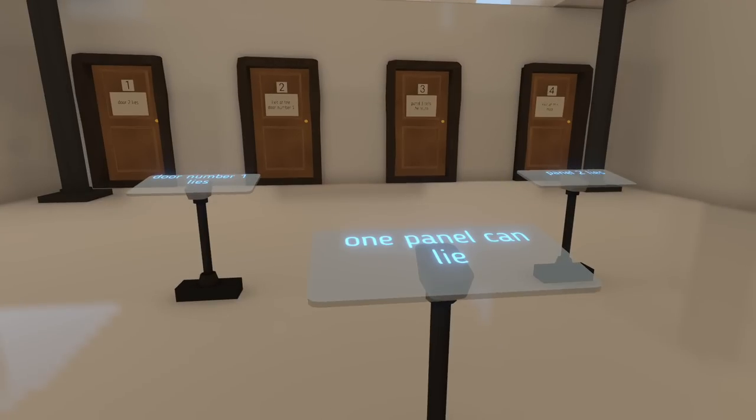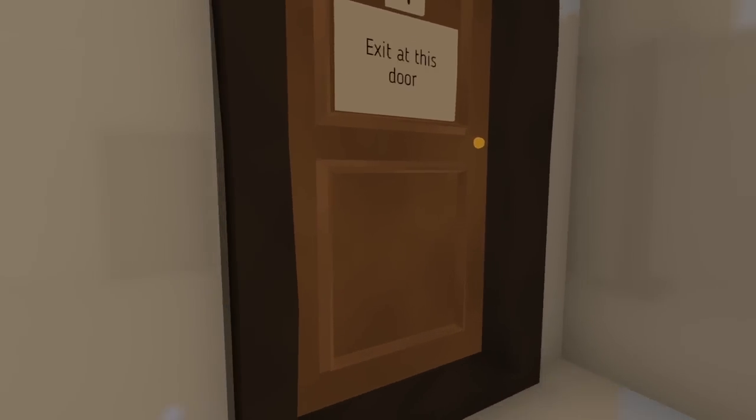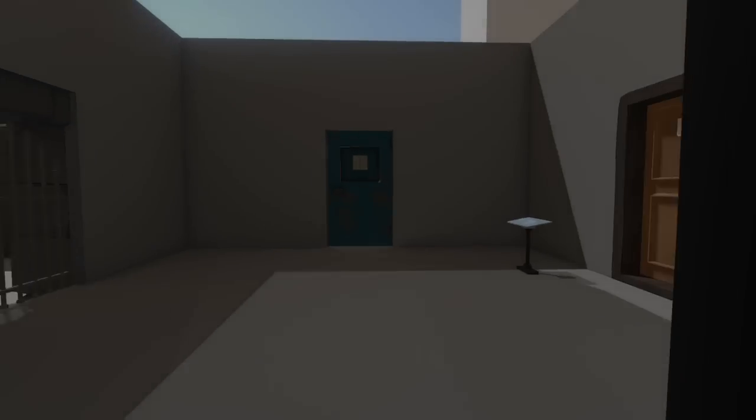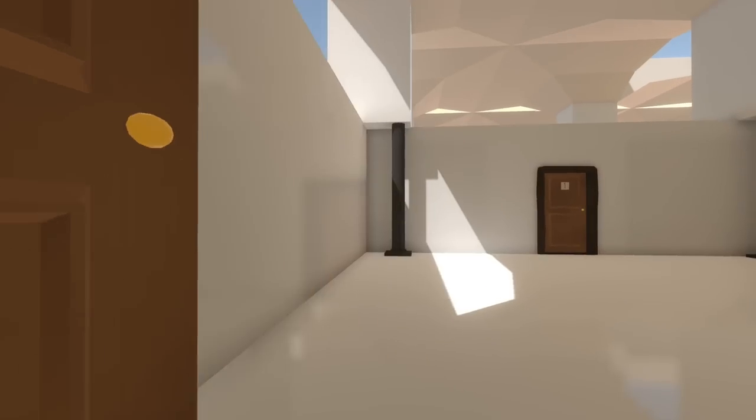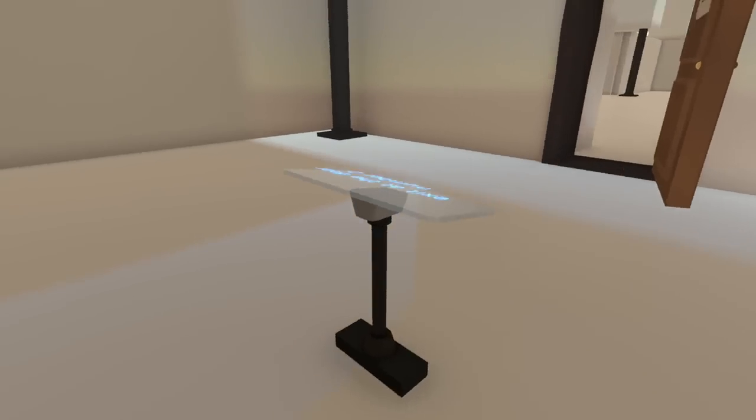Equality is still two in green. One panel can lie. That is so nasty. It doesn't say it is lying. Do we do the omission of omission? Nope, that door is just straight up lying. Tough. Brute force it? I don't really want to brute force. I want to think about it. Wait, door number two?